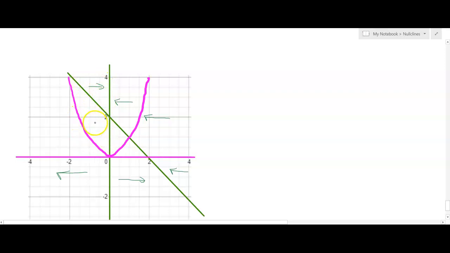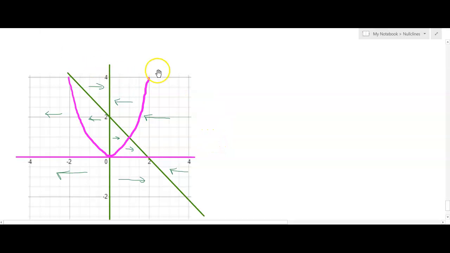Now, as long as we are in this pocket here, the vectors all point to the right. If we're in this pocket here, we're in the region below the two green intersecting lines, and those vectors will all point left, because of this vector here. Now, if we're inside this triangular region, everywhere within that triangular region, the vectors point right. So right there and right there. So we have that all labeled.